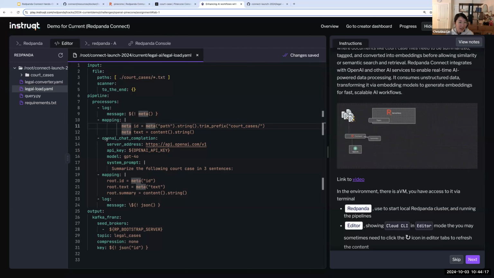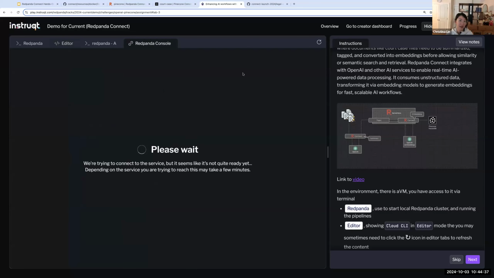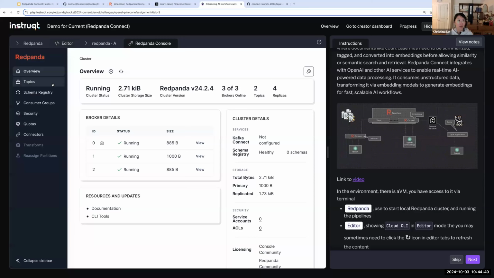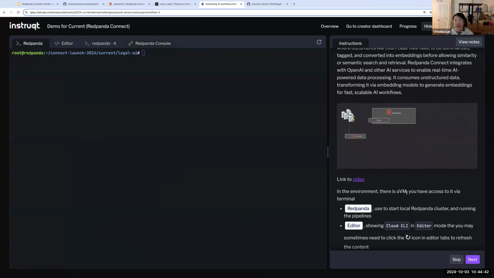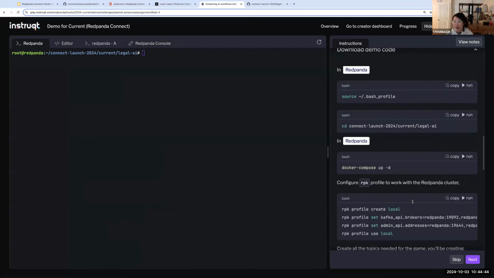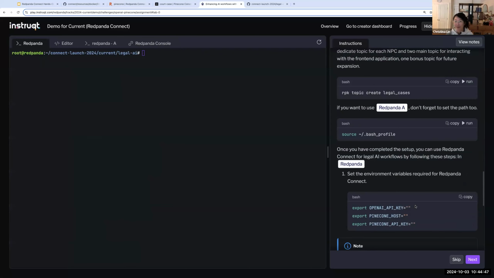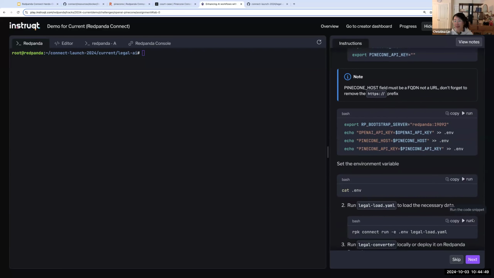I send them over to OpenAI and ask it to summarize the use cases for me. And then I just pump in all the use cases with the content summaries, and it's going to send me the data back. I'm saying, okay, put this in a summary and then send them over to my Redpanda. That's what I was trying to do, right? So I will now run my pipeline.